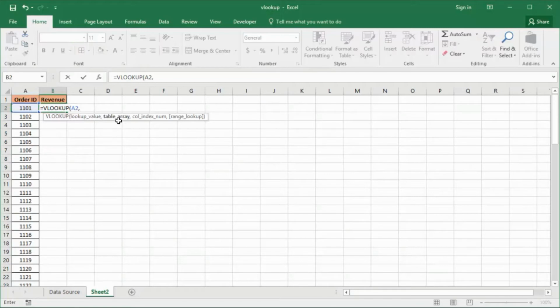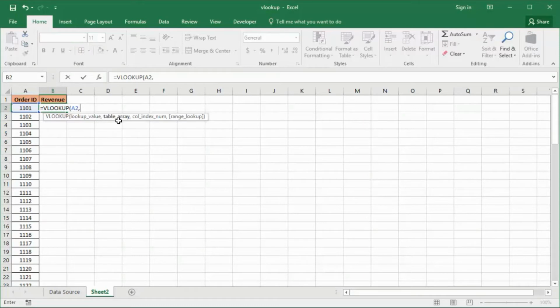Now the table array. We already have the table, so we don't have to go back to the data source sheet, because we already called it source. So all I have to do is type the word source.